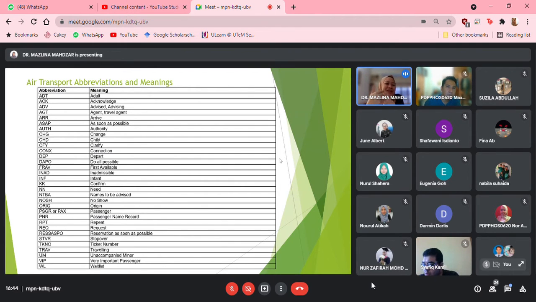So for adult, once the age of the passenger touches 12 years old, they have to be considered an adult and pay the adult fare. And then there are two other types of passenger, a child and an infant. So there are two differences in terms of age to differentiate between child and infant. A child passenger is aged between 2 and 11. Not the 3 months earlier, 3 months is already an infant, a baby.